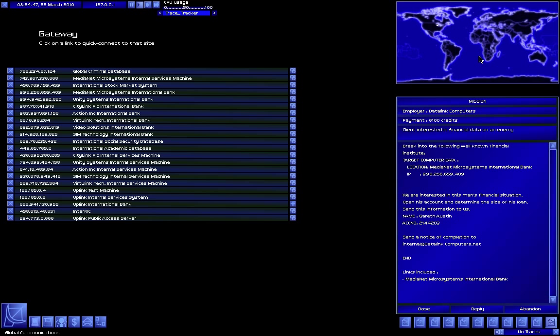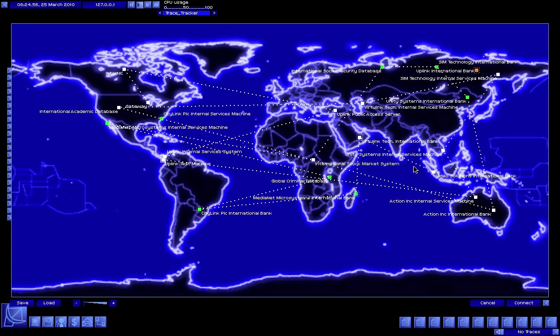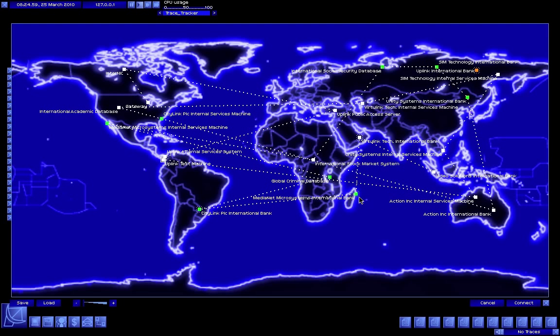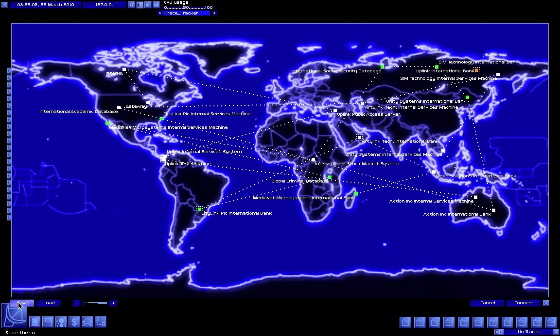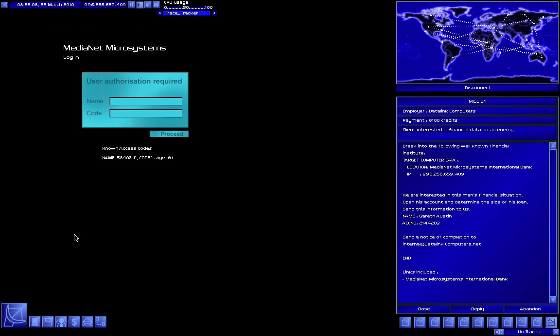Okay. Well, after the spectacle you witnessed, this might not be so interesting to watch, but let's do it anyway. Load, we need to head over to the media net one, right? Okay. Doing that automatically, just choosing the password breaker, it tries to automatically go for admin, but we're not going for admin. In fact, you have to actually choose admin from the previous screen to go into admin. So here we go, 214-4203.